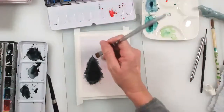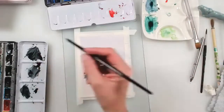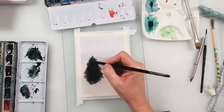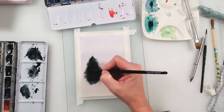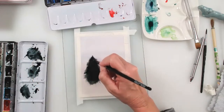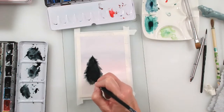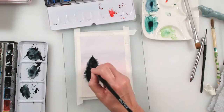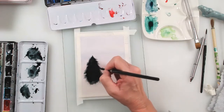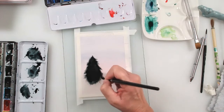I'm just going to go around the whole thing. And what I have is this outline that needs to be filled in with more paint while it's still wet, with more color. So just use all that color that you had mixed up and move it quickly so that you have your tree shape. And I can see it's dried out, but that's okay. I'll just keep moving it towards those feathered areas. And I've got this really fun tree.